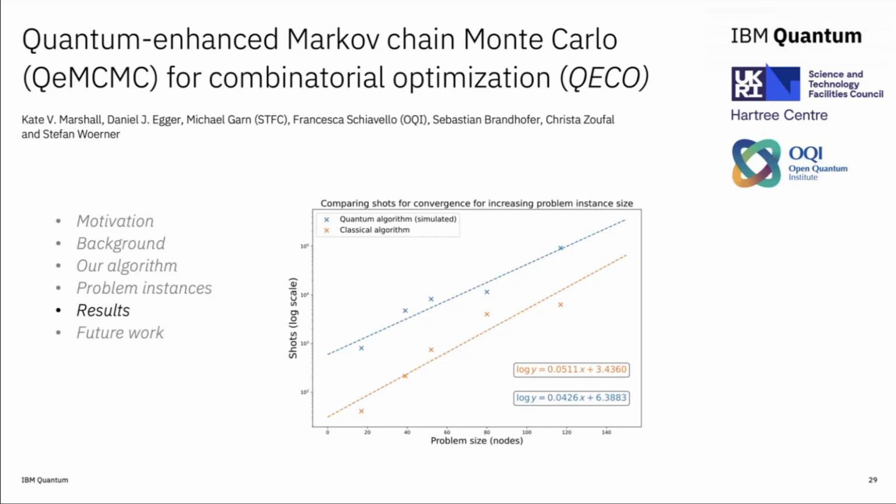In this first example of the scaling behavior that we're probing, we compare to a classical benchmark. The orange line on the plot represents a classical variation of our algorithm. We're using a classical bit flip proposal strategy as our sampling engine in this case, and we compare it to a simulation of the quantum circuits.